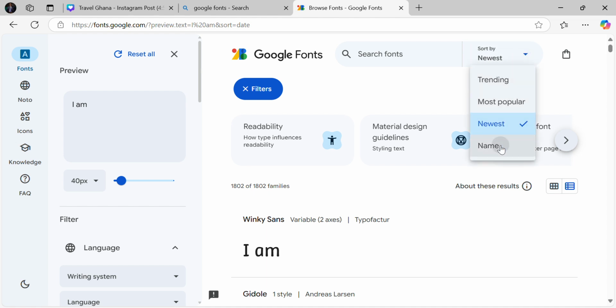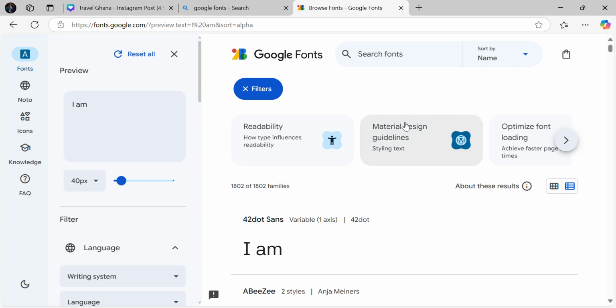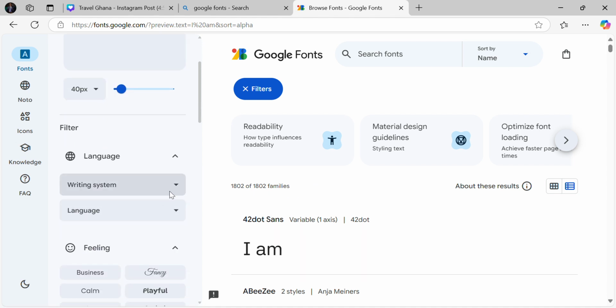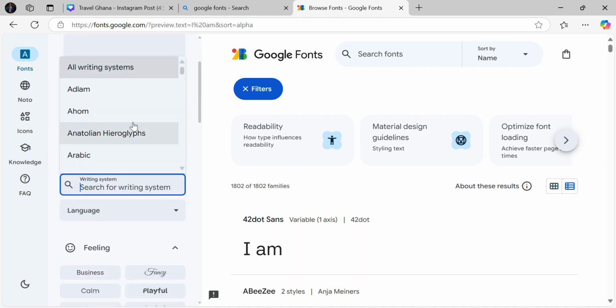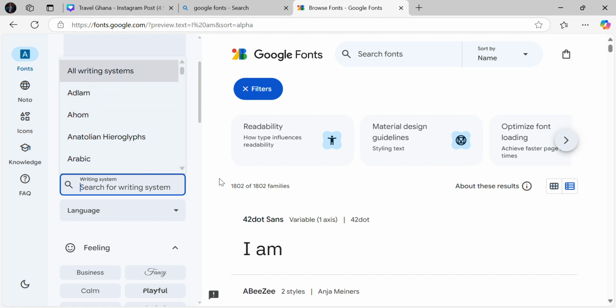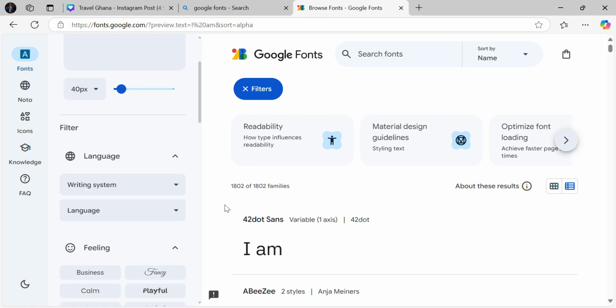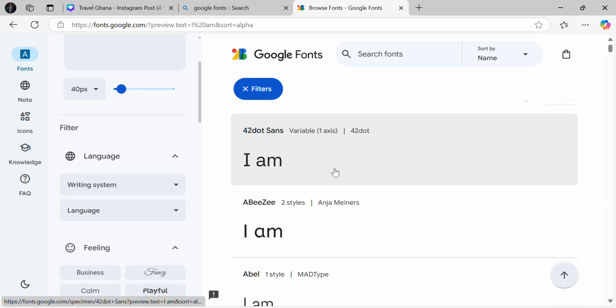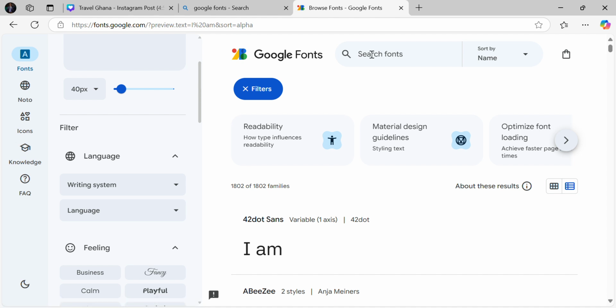You can even search by names. They have millions and millions of fonts, and you can choose for different things. If you are new to fonts and you don't know where to start, you can just jump quick in. If you know the type of fonts you're searching, you can just search for it here.